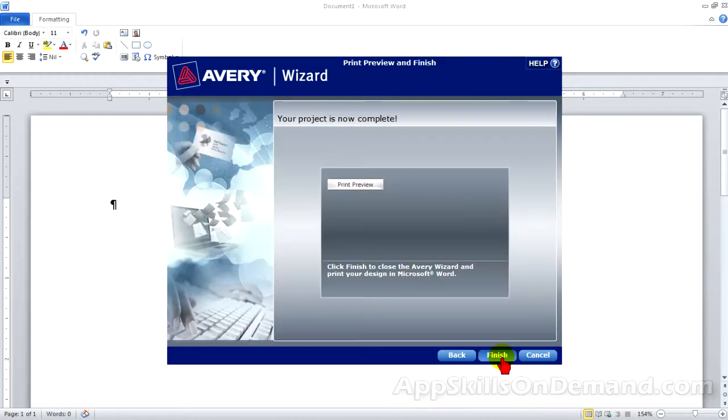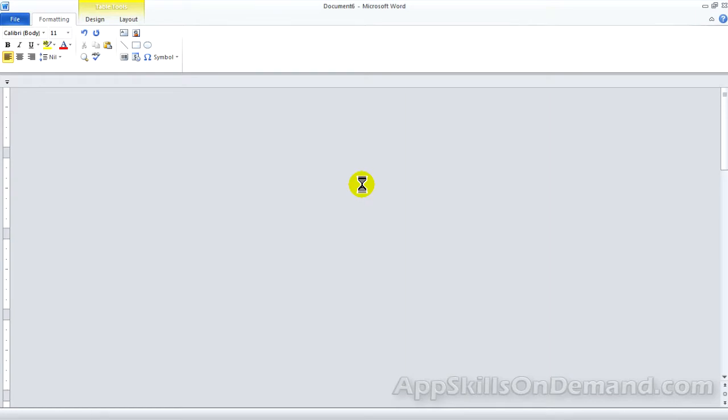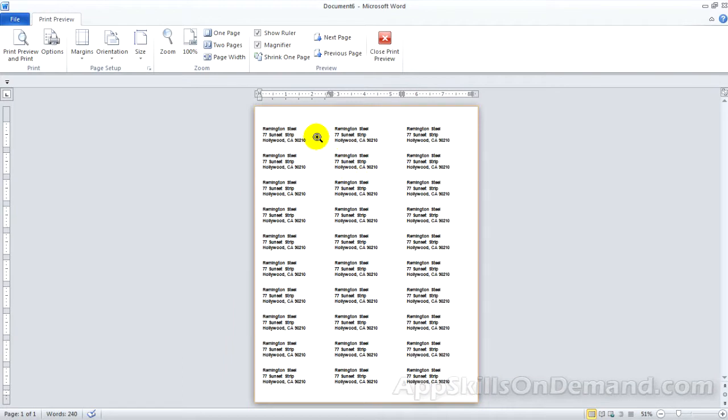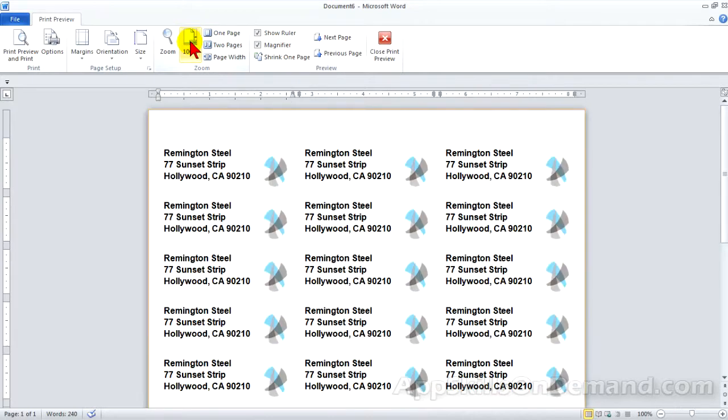So let's go to the print preview and see if this fixed our problem. Okay, now the graphic has disappeared again, so we're going to zoom in 100%, and the zip code is present. Everything looks correct now. Two points to remember. What you see is not always what you get when Avery Wizard passes the parameters to Microsoft Word. You can control the top and bottom margins and left and right margins and indents.